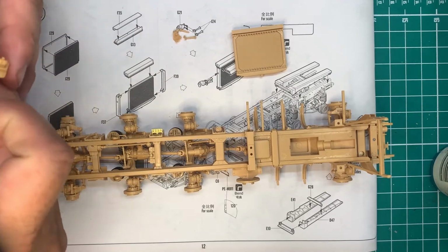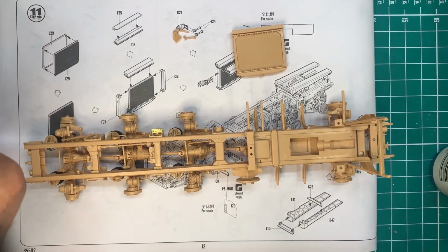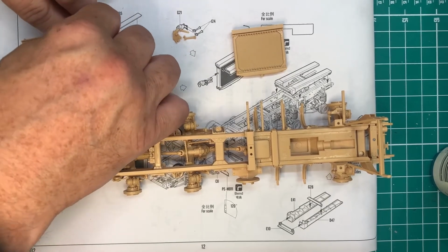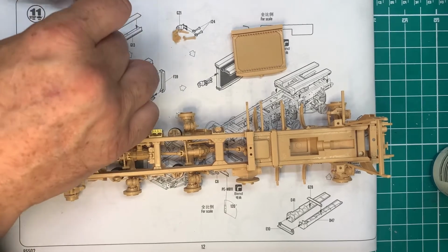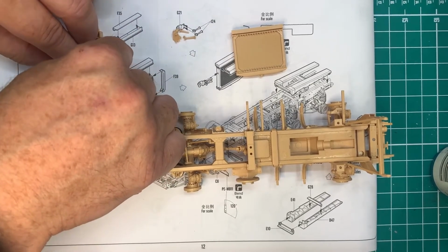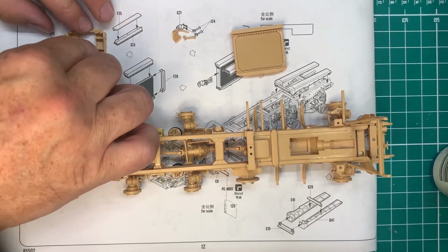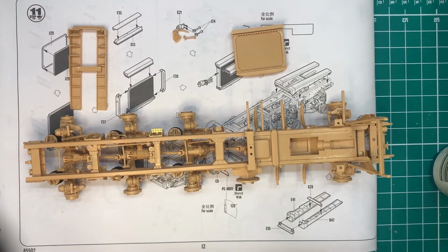But it's a little gooey right now. So what I want to do is place that down there, and make sure I'm separating the two parts, making sure that they're as far apart as possible so that I can glue that on. Just want to let that set a little bit.